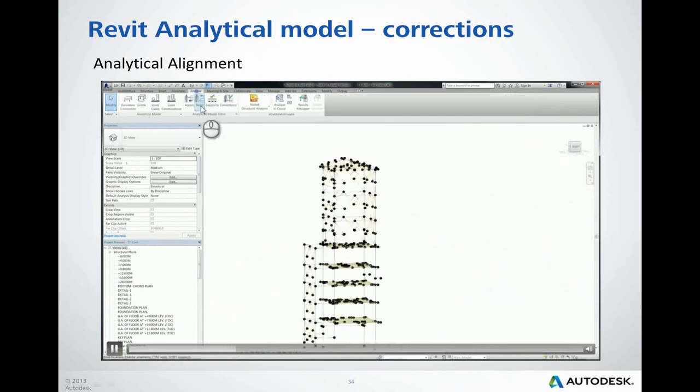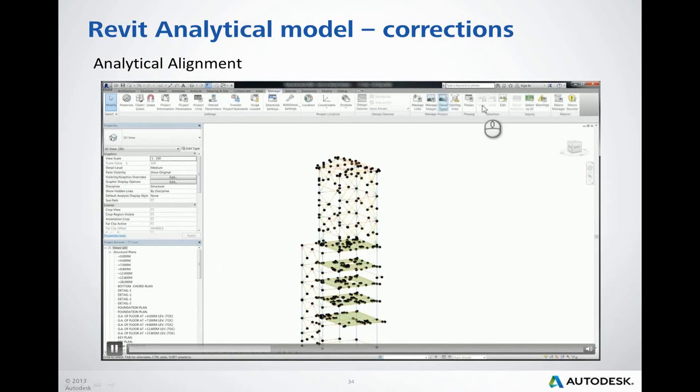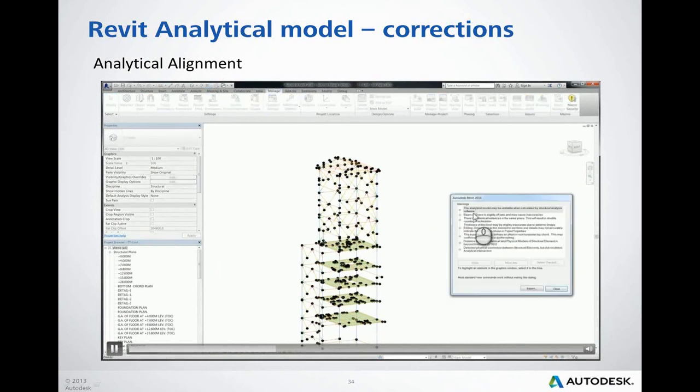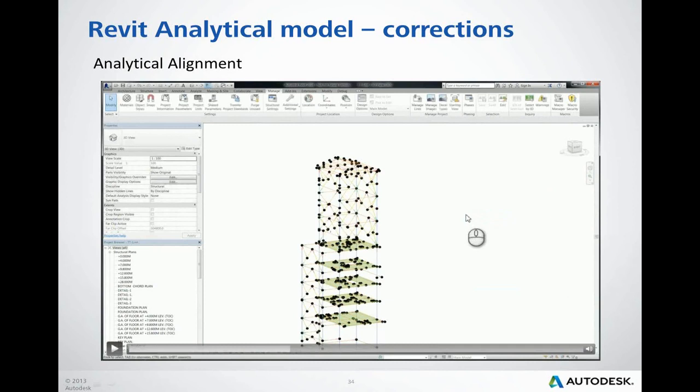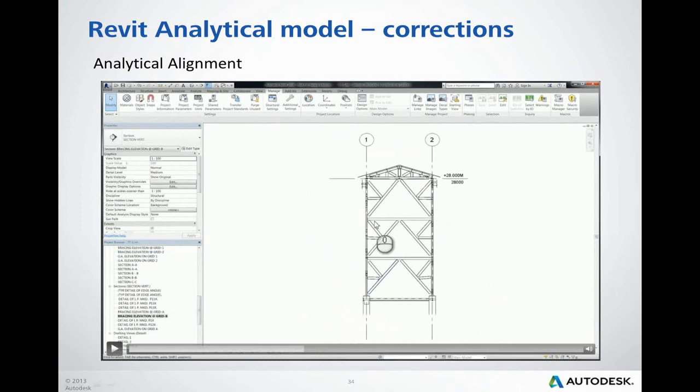So to correct it, first of all, we can use the consistency check to see not all but many errors in the Revit model. If possible, after clicking on each item in this window, the program should highlight or display in a different color the elements with problems. It's not seen for now, but some of these nodes should be highlighted in light gray color. But we can see now this model.